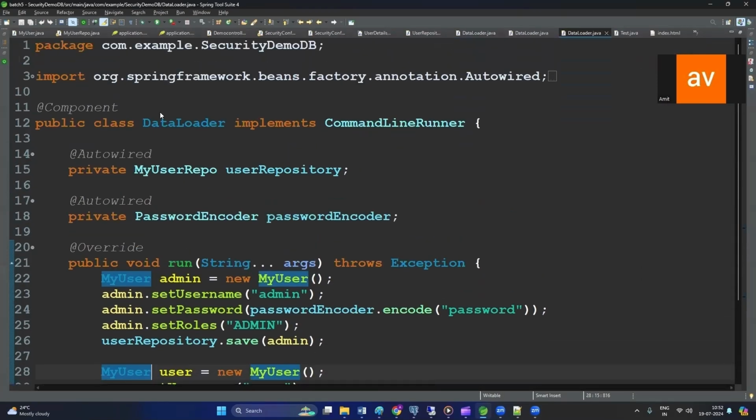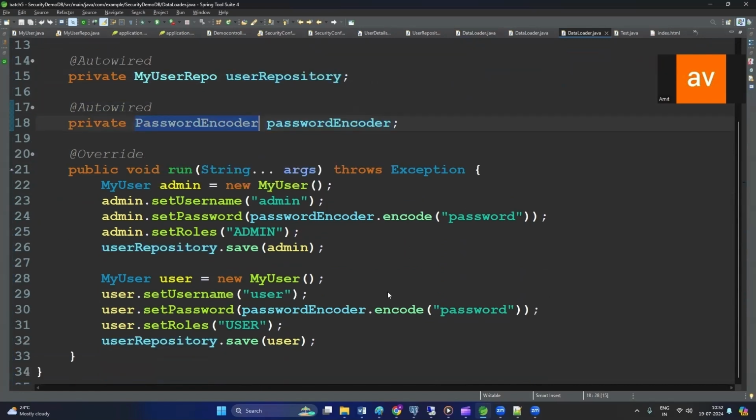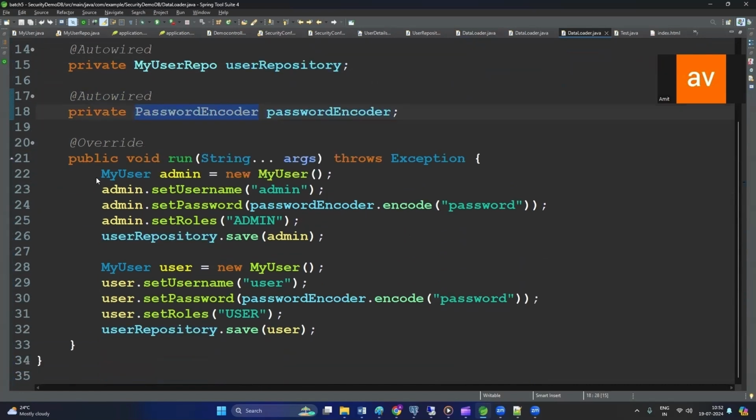What I did here is I created one simple component and implemented CommandLineRunner. After this, I autowired the UserRepository, and then I autowired the PasswordEncoder, which we created in the configuration class. Here we have created two users. MyUser admin is equal to new MyUser, and we set the username admin, and the password is set to password, and that password should be encoded.